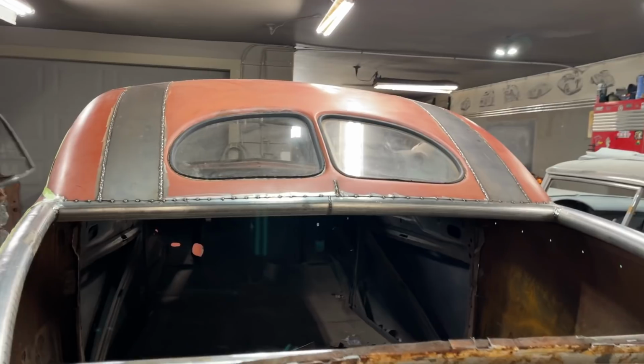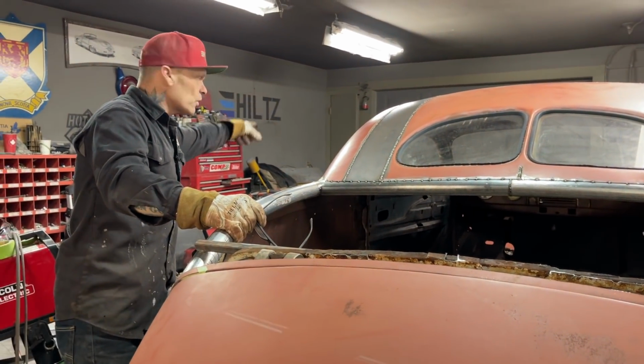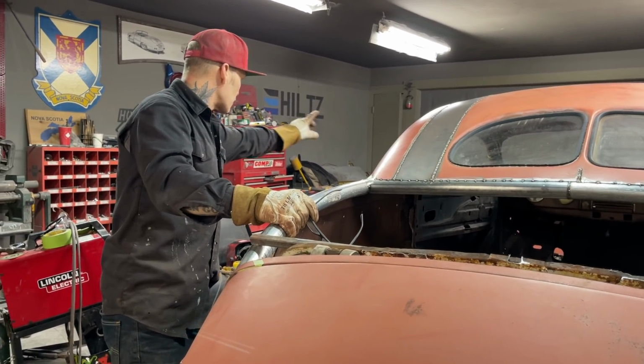So basically what I'm going to do is I'm going to try to get this piece of metal on here, and we got a piece of metal over there that we cut out of the roof, and it's sitting over there.